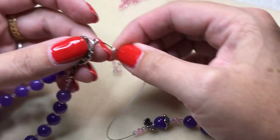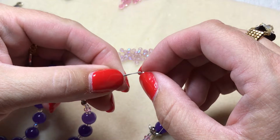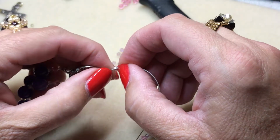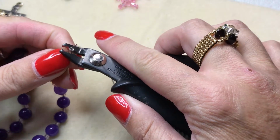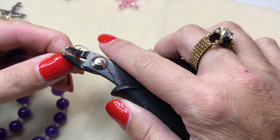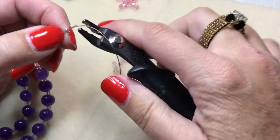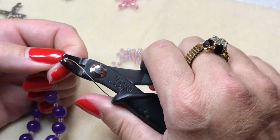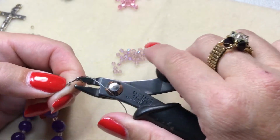so we want to go with same thing we did before. Give ourselves some room. It helps if you get it in the right spot on the crimp bead, on the tool. Close that nice and tight. You see how that kind of makes it like a semi horseshoe, and then we just close it off and go around it and make sure it's nice and secure.